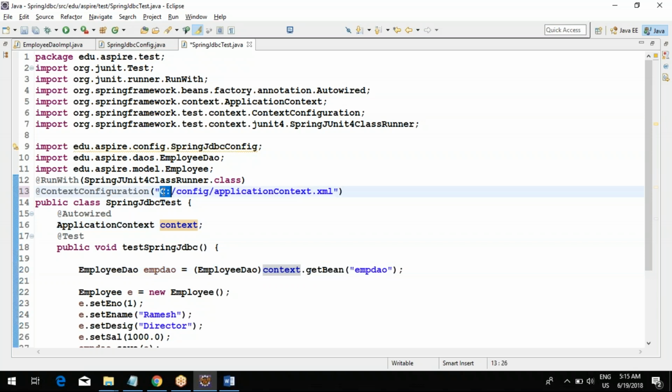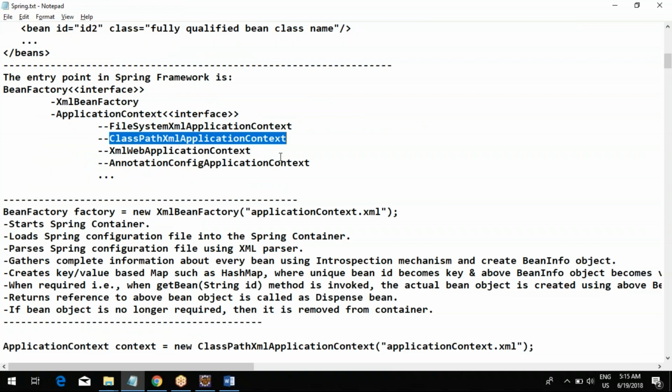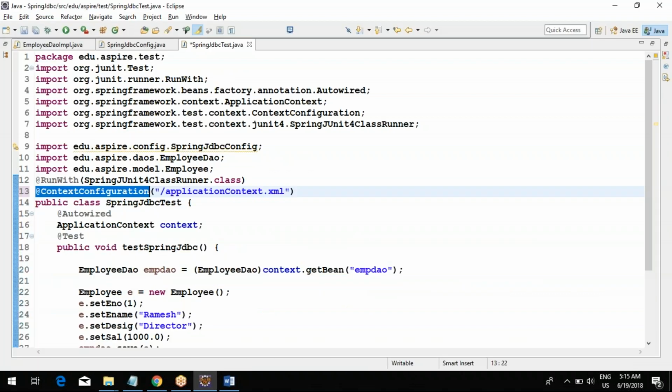For example, if the argument is like this, in this case, the configuration file is in the classpath but not a file path. Hence, the @ContextConfiguration annotation automatically creates a ClassPathXmlApplicationContext, which is wired, meaning injected, into the context variable.